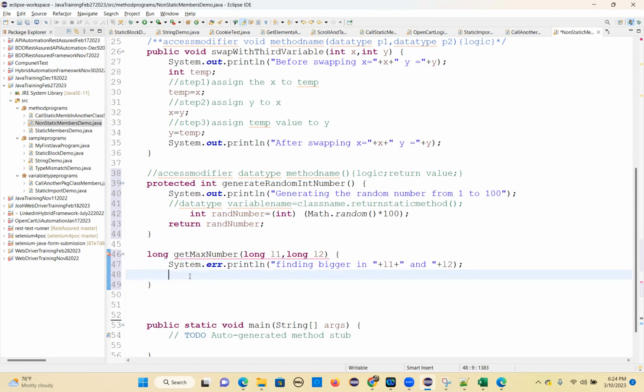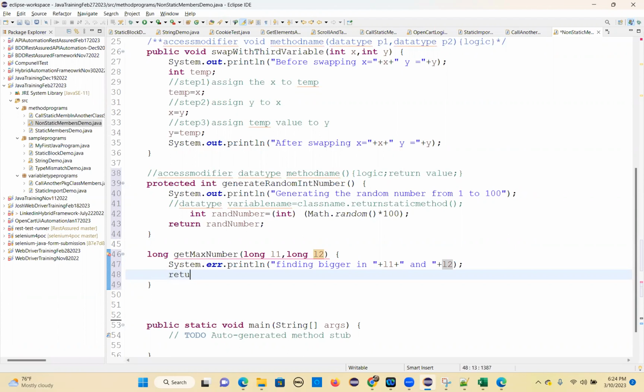So I'm just telling how you can get the max number of the given two numbers. There is a max method in the Math class, and there is a min method in the Math class. The min method will find the minimum number, and the max method will find the maximum number. So go and explore the Math class. Write this method.